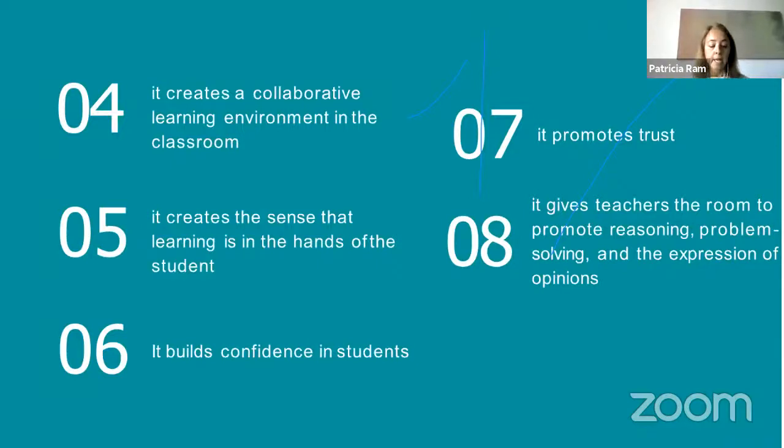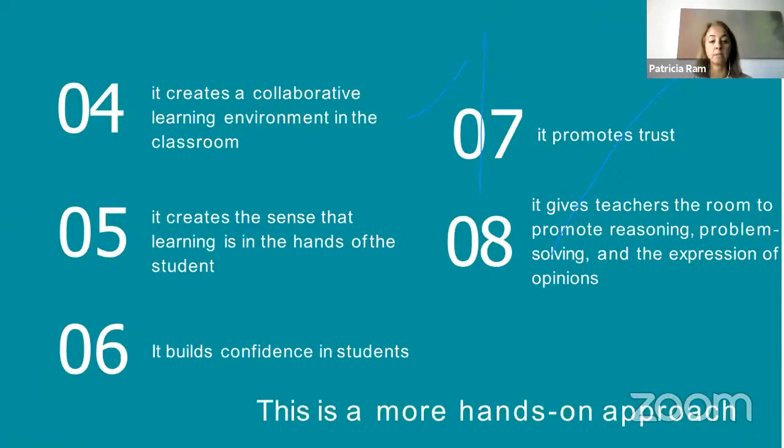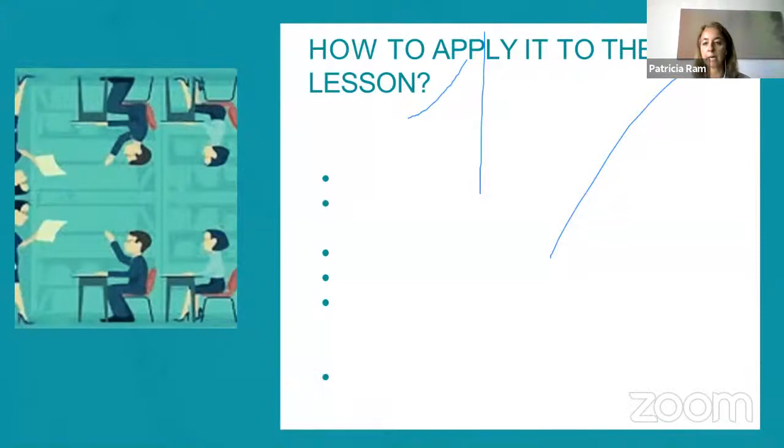Okay, so maybe now we have seen the theory. Now we go into the practice. How can we apply this into a real classroom? Okay, here we have some ideas. Obviously, there are lots of ideas, but these work for me. Okay, these activities. So here we have how to apply it to the lesson.